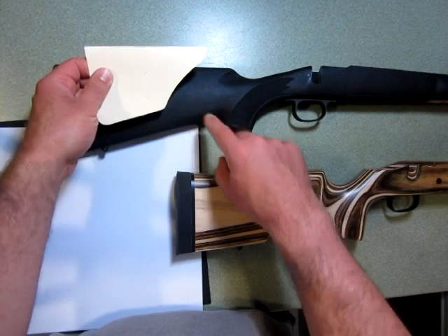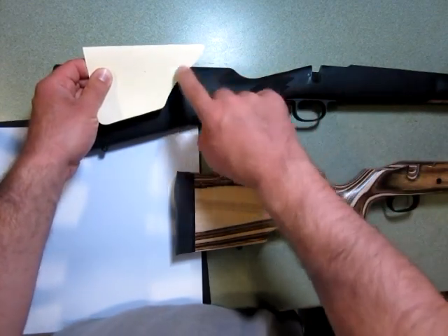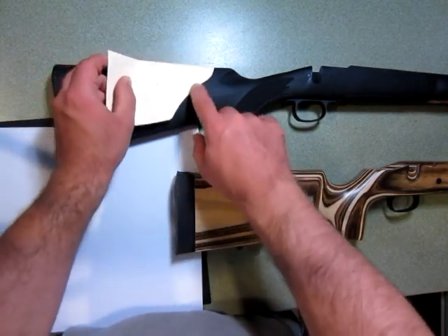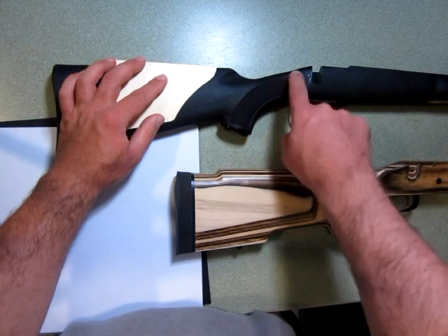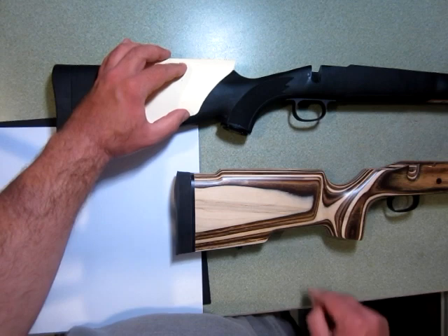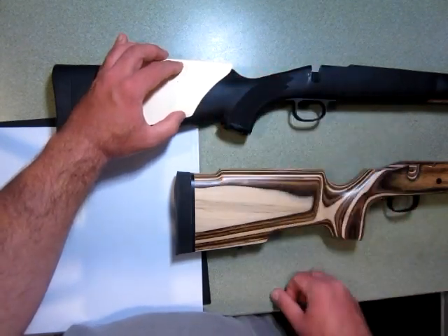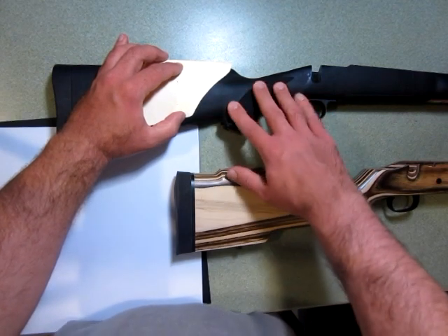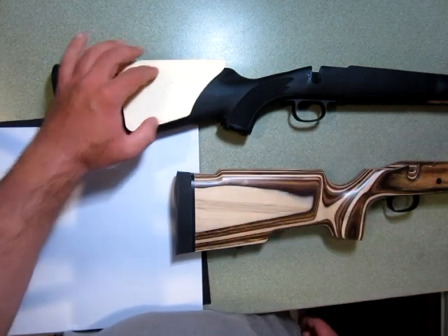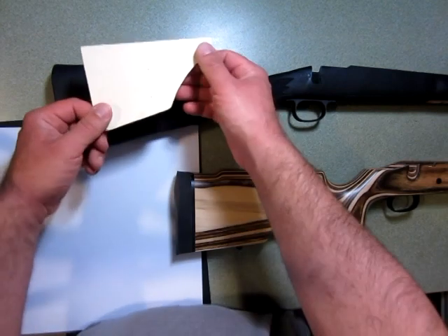I refined it with a straight edge as well as some curves. If you have a French curve or just a very large circle — like the lid of a pot or pan — you can use that to trace this angle and keep it very smooth. What you want to do with this curve is match it to the angle of the grip; you can see they're almost parallel. The curvatures expand as they go out so it can be a little wider, but keep it pretty much the same as the grip arc.